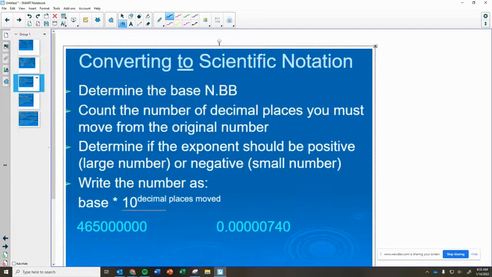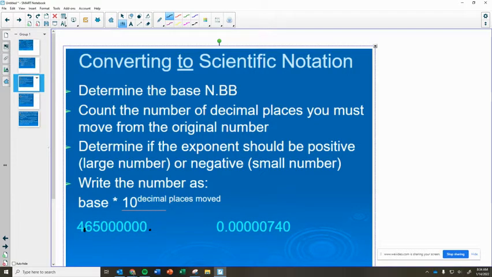Okay, so let's talk about how we actually convert and use this. If we have a really big number or a really small number and we want to convert to scientific notation, the first thing we need to do is determine where the decimal point is going to go. If we look at this one down here, the decimal point is always going to go in between the first real number. Here it's 4.6, so I'm going to put my decimal point right there, in between the 4 and the 6. Then I need to determine how many times we moved the decimal point to get it from here to where I want it now.